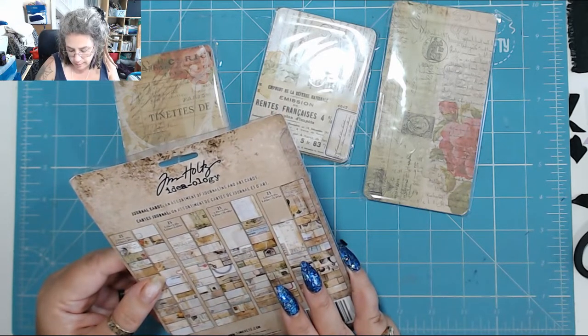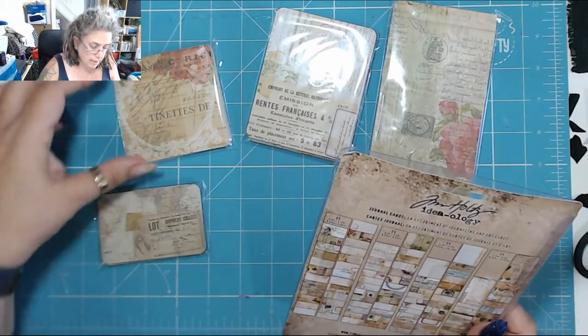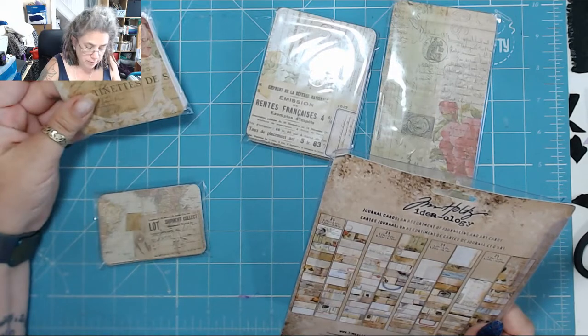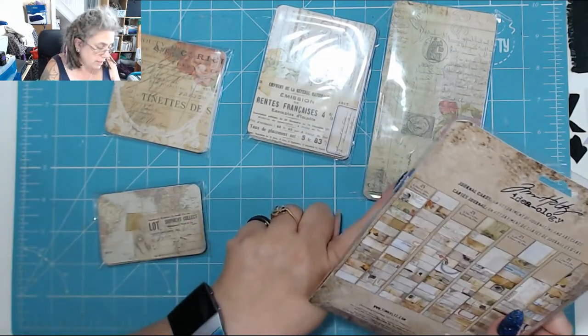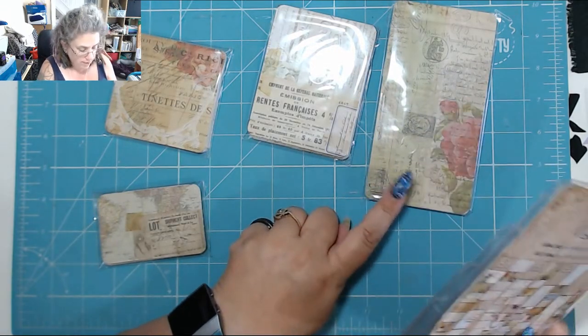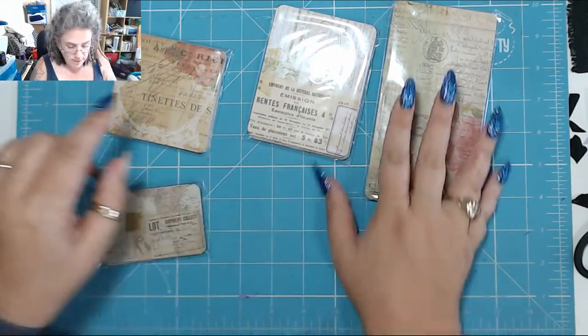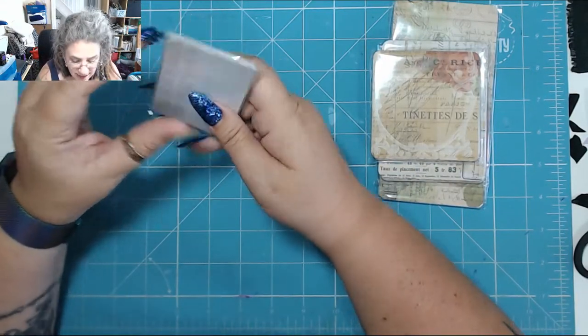3.25 inch by 2.125 inch, which I assume are these little ones here. Then you've got 3.25 by 3.25 square. Then you've got 3.25 by 4.25. Then you've got the big ones, which are 3.25 by 6.25. I like those. We will look at those ones last. We'll do them in order of sizes. So let's try the little ones. These are cute.